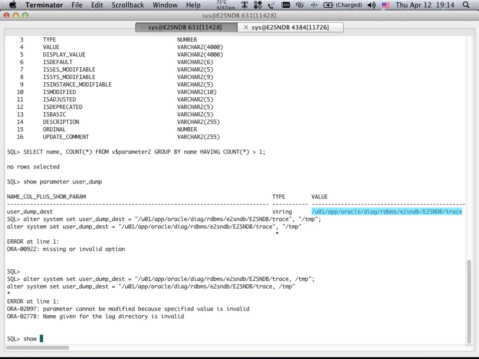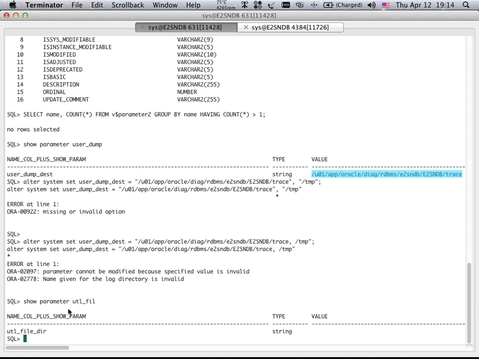So that's what I meant by saying that there is no structure and no preparation. So trace, not user dump, UTL file there. So this is what I wanted to change. Alter system set equals. Let's set it to these two. Let's see what happens.